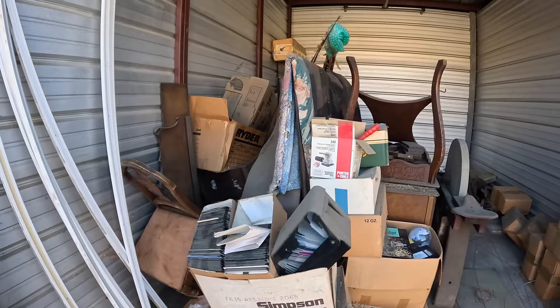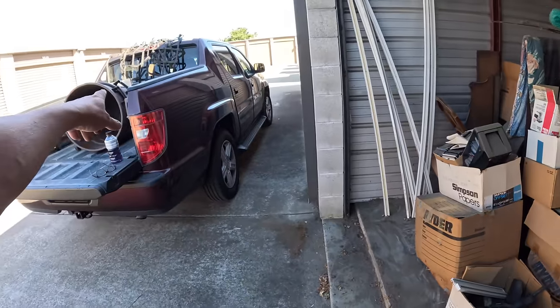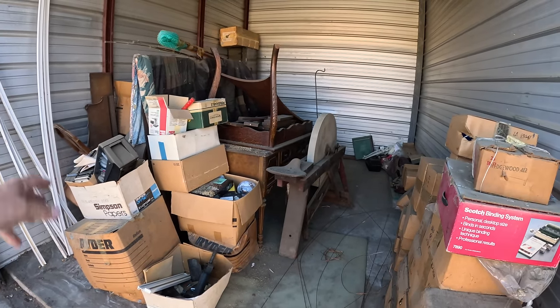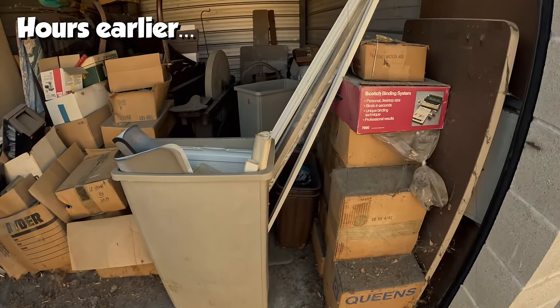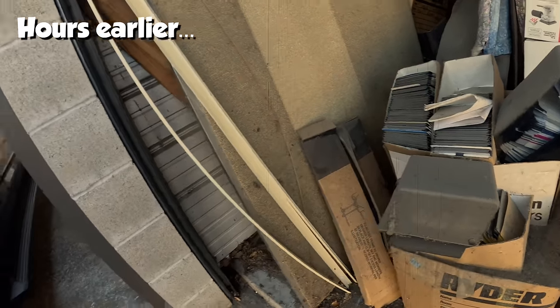All right, so yeah, there's a lot less stuff here than before because I came here earlier today to grab a dump load. I went on my truck right here and went off to the dump. That already happened. Let me show you what it looked like right before that. As you can see, yeah. All right, guys, this is what it looks like. I'm just going to grab some of the garbage, the stuff we already went through, like this, for example. Like the books, maybe these computer discs, definitely this.